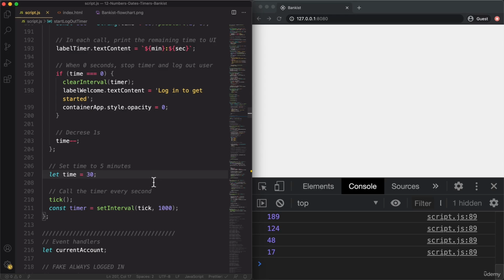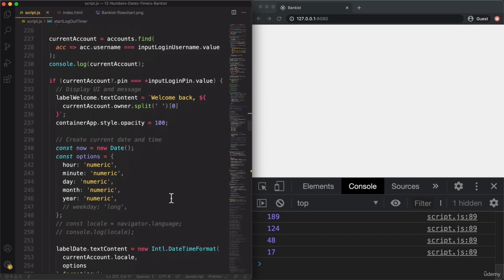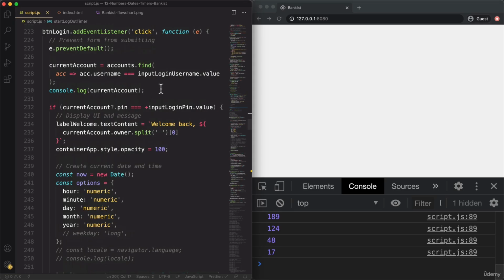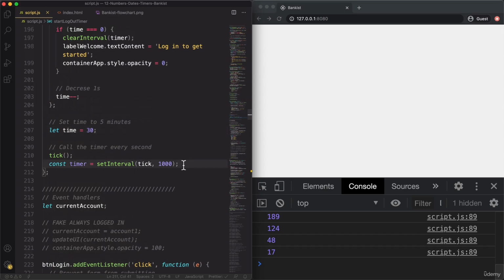And so what I'm going to do now is to return the timer from this function so that we can then use it here in this callback function of the login and delete it in case that it exists. So let me write that code actually, and then it's going to become a lot easier to understand.